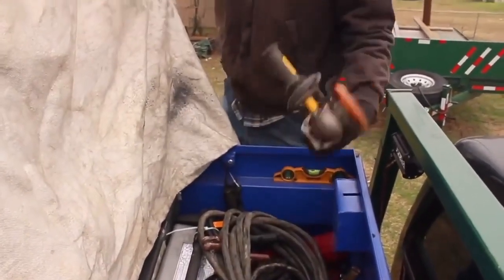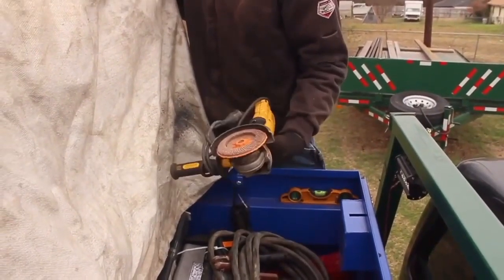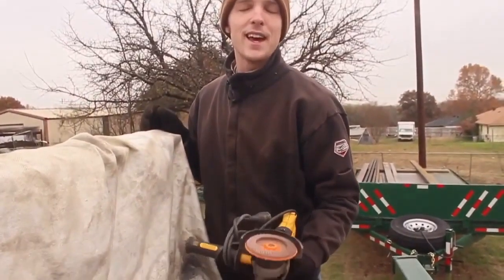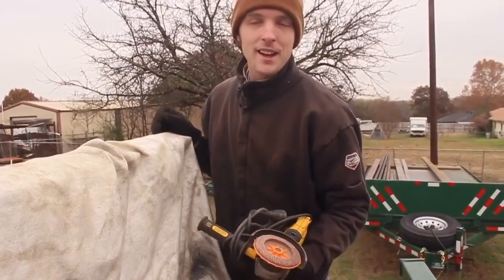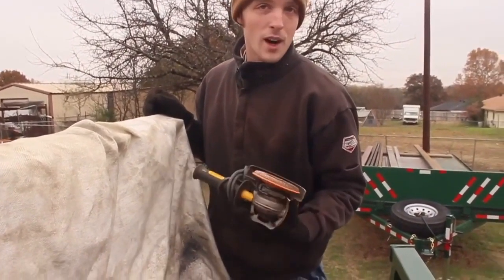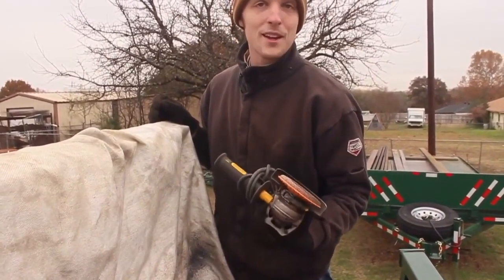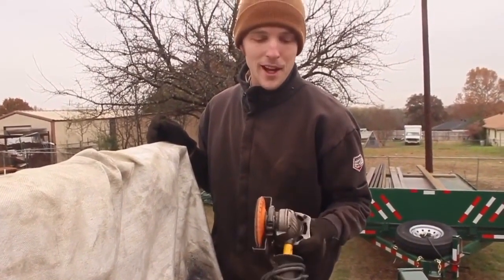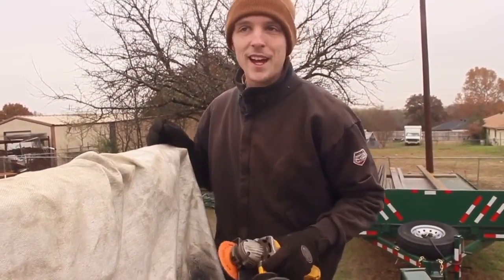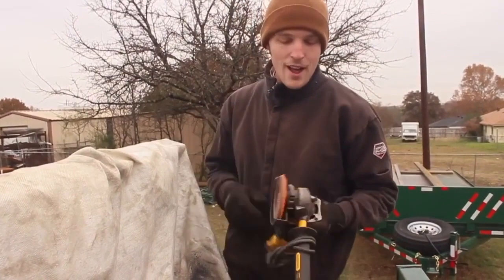Well, angle grinder. I've had this thing since like 2012 or so, and overall I like it. Now these things have a lot more vibration and make a lot more noise, and they don't run nearly as smoothly as either my Milwaukee or my Makita grinder, but they do hold up really well. They do have a fair amount of power to them, and I don't know why they're rattly as you're running them, but they seem to just keep going and going and going.